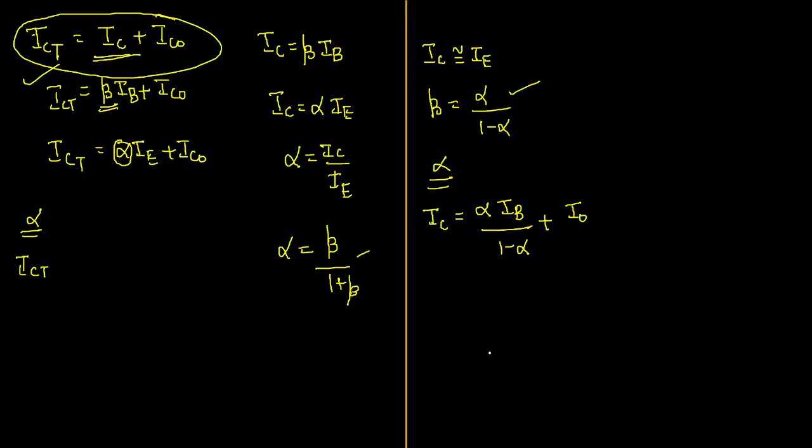So we can write this one. Similarly, you can also write this for emitter current. Emitter current will become base current divided by 1 minus alpha, plus saturation current upon the same value, which will become 1 minus alpha. So this is how we write the relation for emitter and collector current only in terms of alpha.